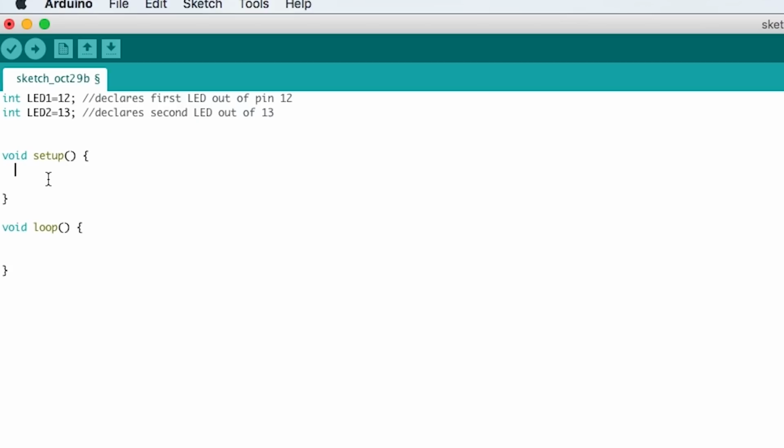So the first thing we're going to do, and you only have to do this for digital pins, is pinMode, LED1, OUTPUT. And you see how that turned blue as well, which means that I typed it properly. And then we're just going to say declares, oops, I do believe I had a typo. You've got to be careful with those typos. So we'll say LED1 is an output. Declares LED1 as an output pin.